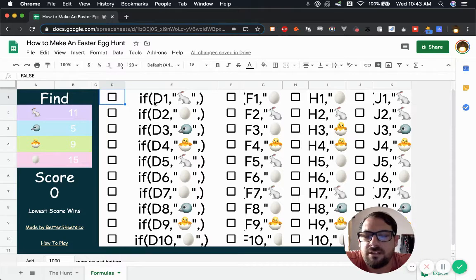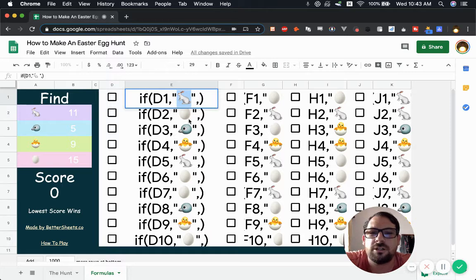So my if statement here, I did if D1, which is the checkbox, and that's just checked is true, unchecked is false. And so I put this emoji here. Originally when I tried to do this, I actually tried to make it so that the emoji was the same color as the background, and that didn't work. So I ended up with this if statement to just show it or not show it. And what I like to do sometimes with if statements is put in the second part, the false, just nothing, so it's blank. So that it only appears when you do something.